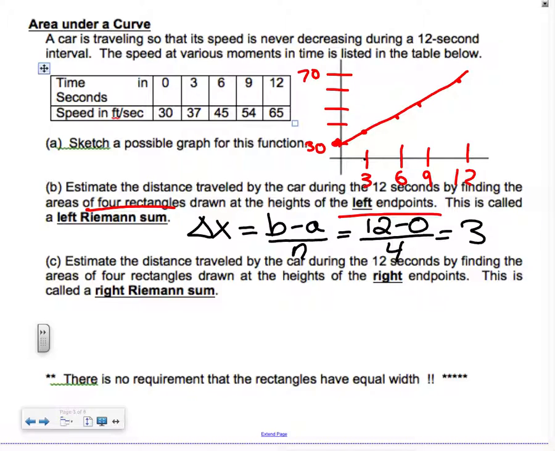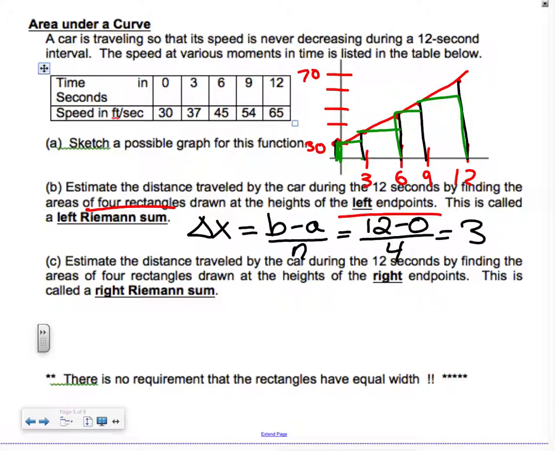I'm going to draw some vertical lines going up at intervals of 3. And I want to do a left-hand sum. So a left-hand sum means that I'm picking the left-hand side of these lines for the height of the rectangle. So right here, that's a lefty. And we're going to go where it hits the line, and draw one going over. I'm drawing this in green. All right, so those would be the heights of my rectangles.